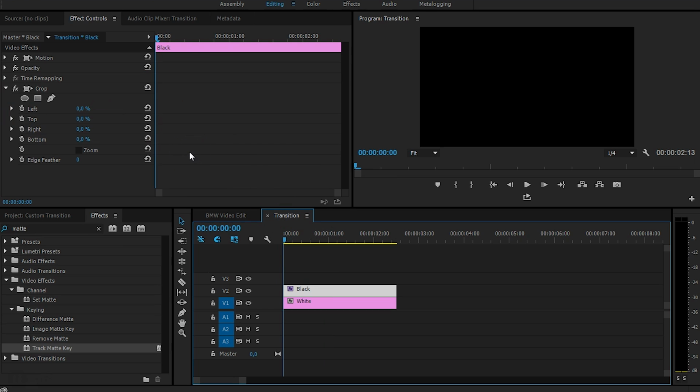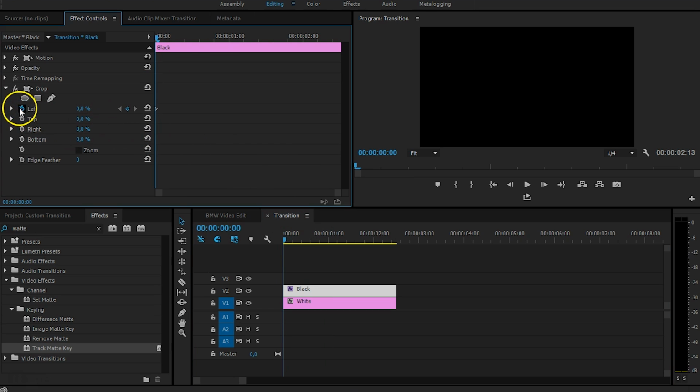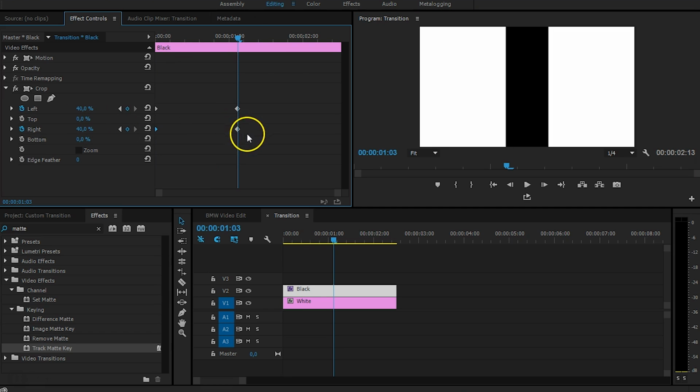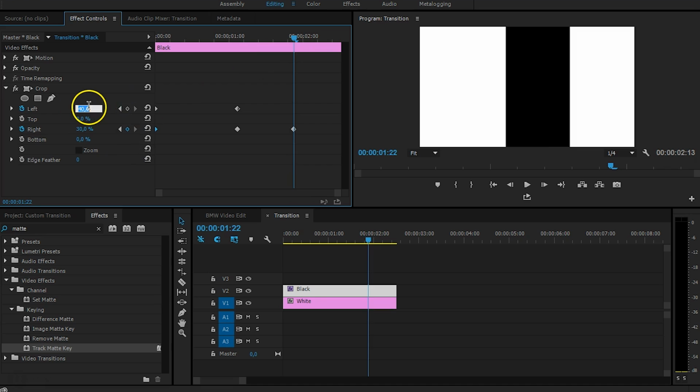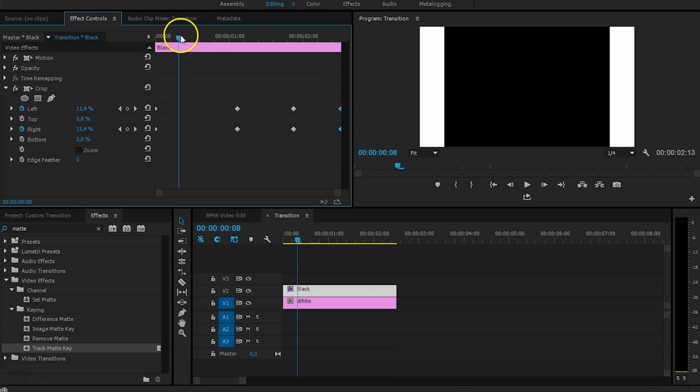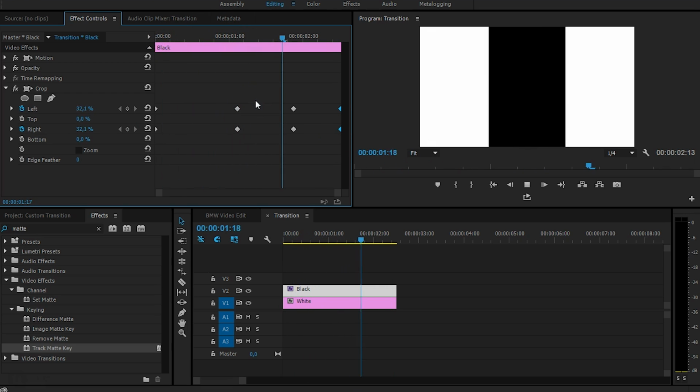And let's just do something here. I'm going to create a keyframe for the left and the right. And I'm going to go to the middle somewhere, and let's just put this to 40%. Also for the right, just put it on 40%. There we go. Then go a little bit further in time and perhaps make this 30% now, like that. And then maybe bring it back together to something around 45 or 50, doesn't really matter. And let's bring these last keyframes to the ending. So now we have this sort of an animation going on right here.